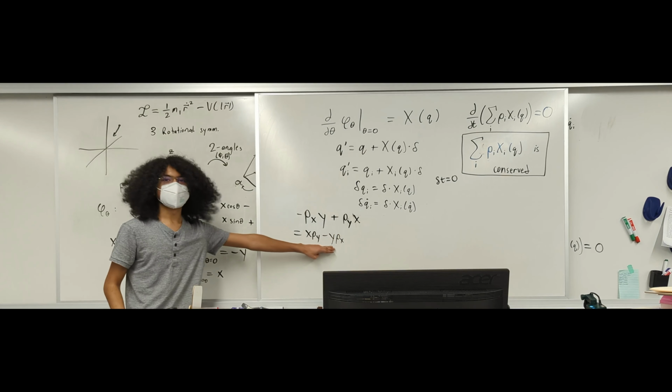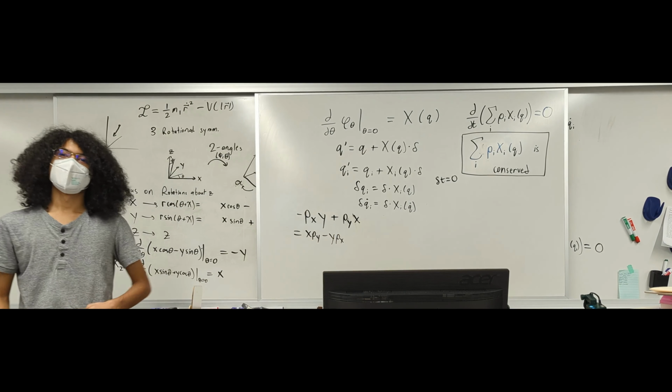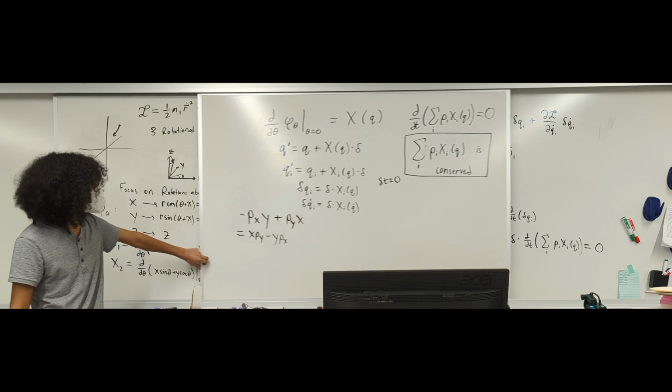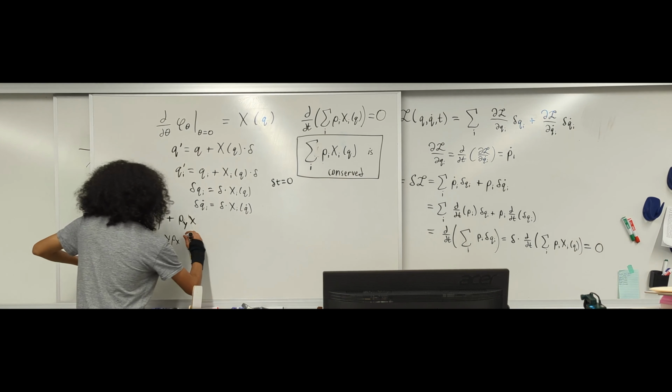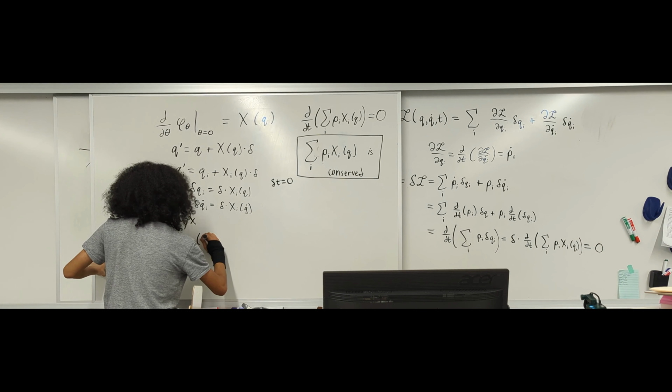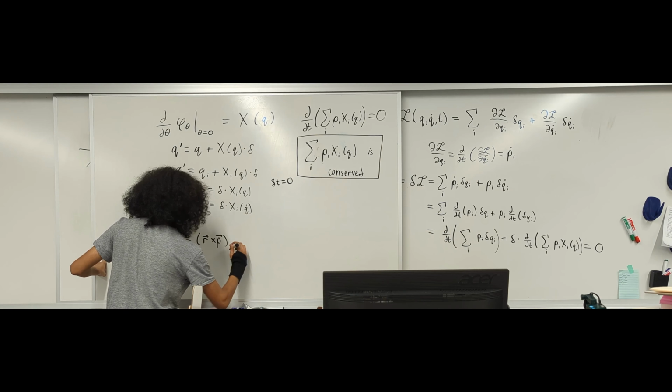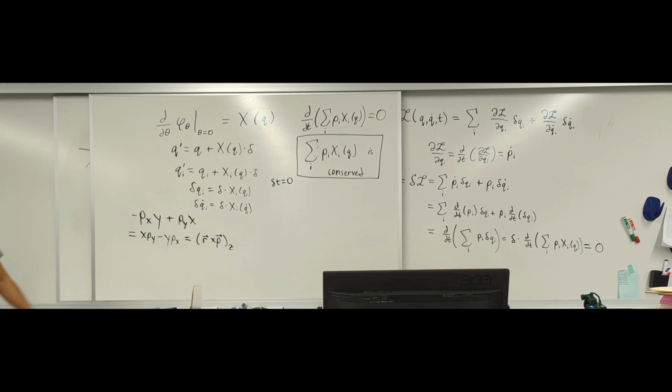Now, I don't know if this is familiar to you. It might not be. Yeah, I don't recognize it immediately. So what this actually is, it's the z component of r cross p. I don't know if r cross p is familiar to you. What is r cross p? That is the cross product of r and p, or the perpendicular component to both of them. So there's a particular quantity in physics that this is.